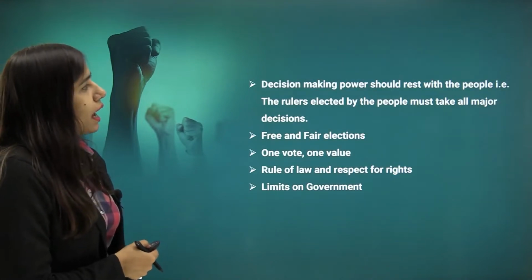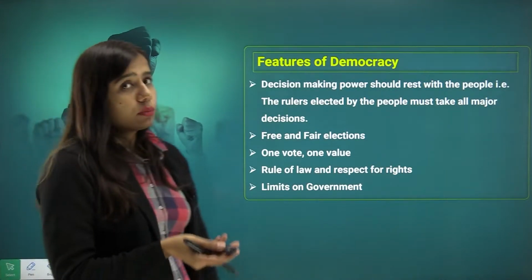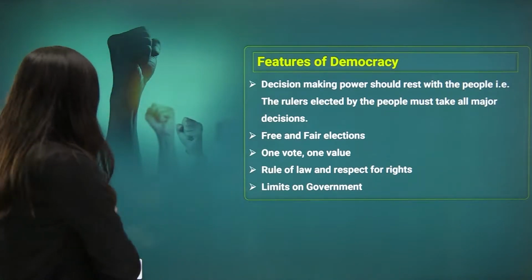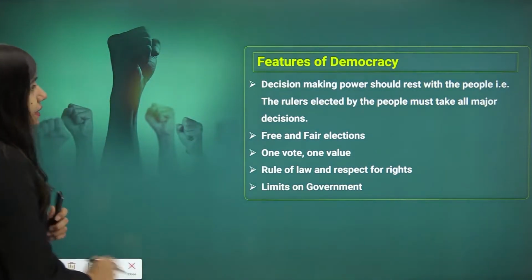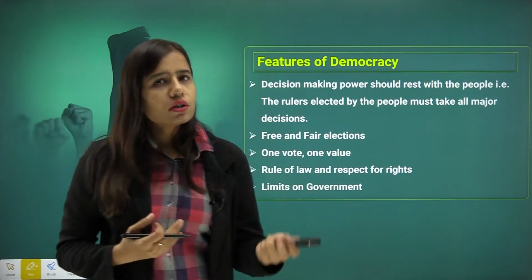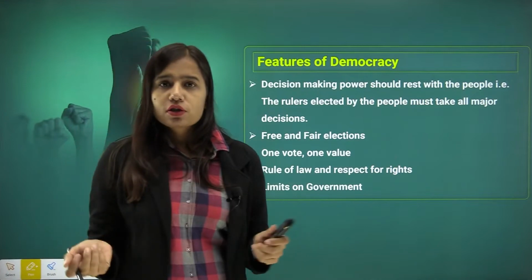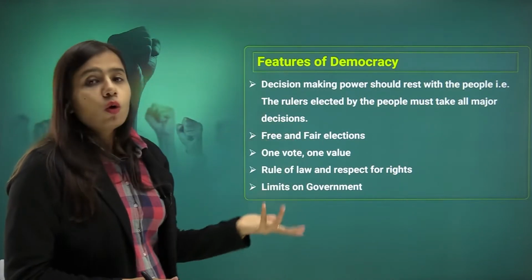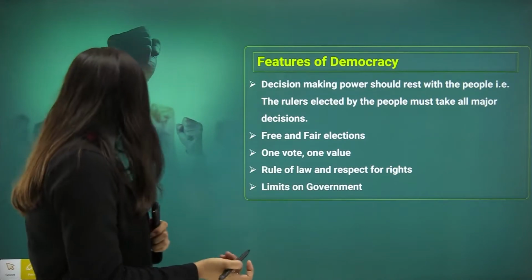Alright, now let us see the features of democracy, the most important part of the chapter. In exams, such questions can come: state any 4 features of democracy. What are the features of democracy? Describe the features of democracy. So this is something very, very important. Let us see the features of democracy one by one.